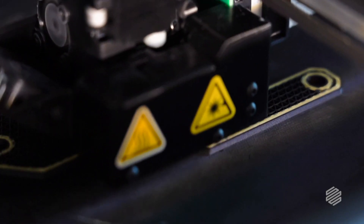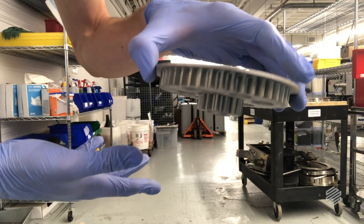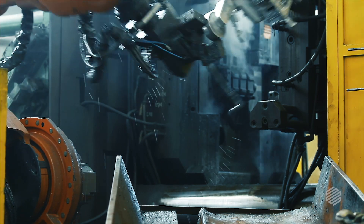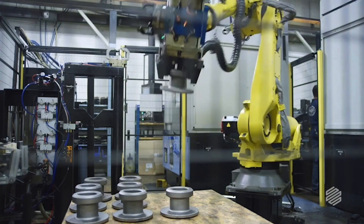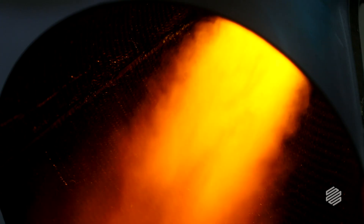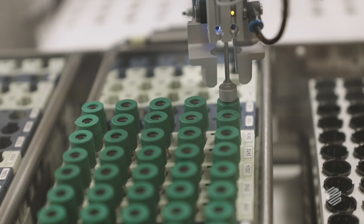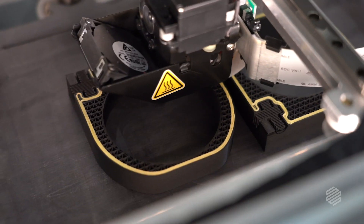We invented a box that you can put your idea into, and out the other side comes a part that you can actually use — out of carbon fiber, stainless steel, copper, Inconel, or Kevlar — that you can then take and put onto your robot, onto your factory floor, or into your product and ship it. Mark Forge is involved in anything and everything: the automotive industry, all the way to aerospace, to biomedical, to mom and pop machine shops. If someone's making something, there's room for a 3D printer. If there's room for a 3D printer, there's room for a Mark Forge system.